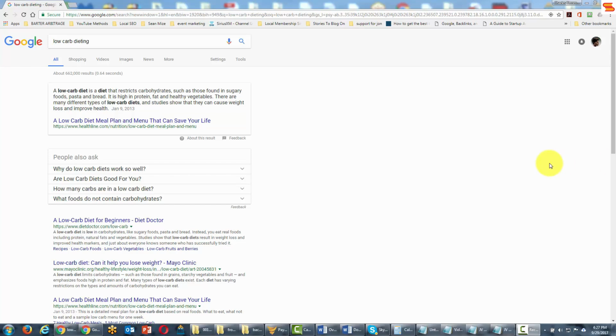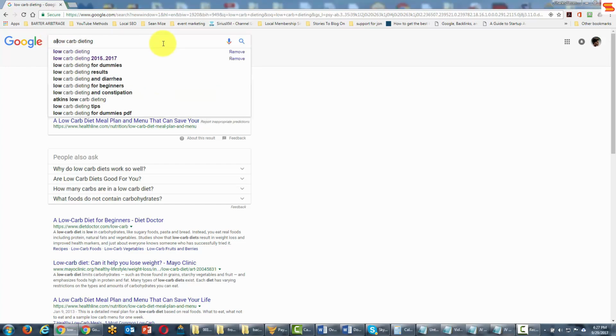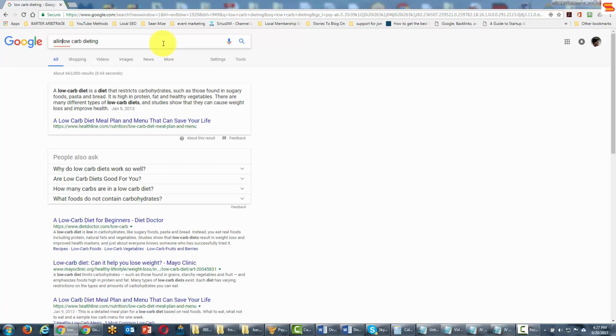Another way to find relevant information is to find domains that actually have your keywords in them. And what you can do inside of Google is you can actually use the parameter allinurl. And basically what you're going to do is write in the word allinurl, then you're going to put a colon there. You're going to put a space there. And then you'll click enter.